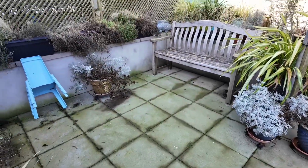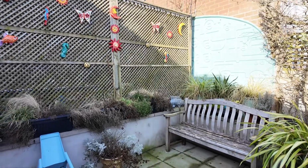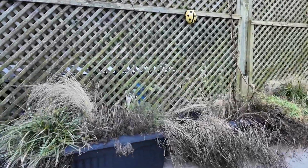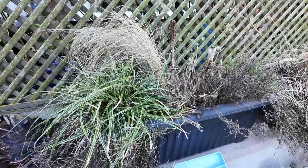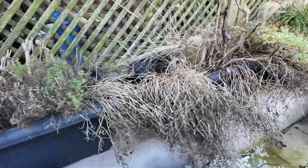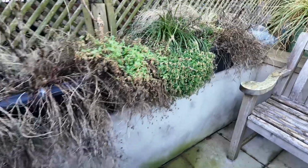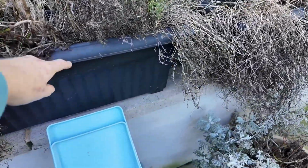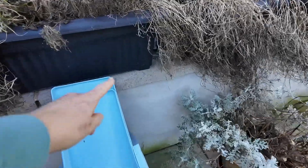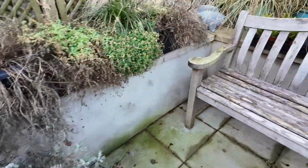And we made it into a patio area, which in summer is in boiling full sun with my little Spanish-esque decorations on the wall. And last year these were full of bedding plants. I've just left everything. I've tidied some superficial muck up, but I've left everything, and I'm going to see what's alive and what's not alive. I'm going to get some new pots as well. These have served me well, and were recycled from my pal Keith, but there's no tray underneath them. So watering them's been a challenge because it just runs straight through.